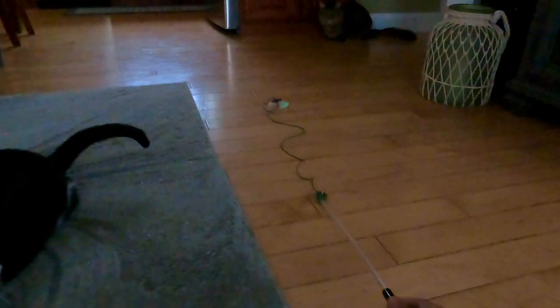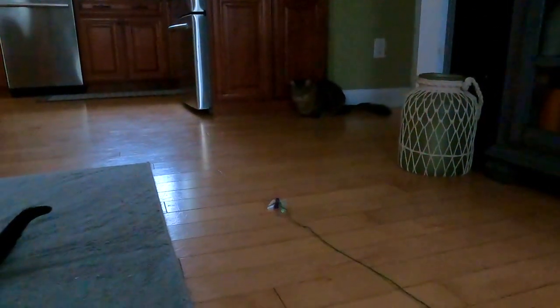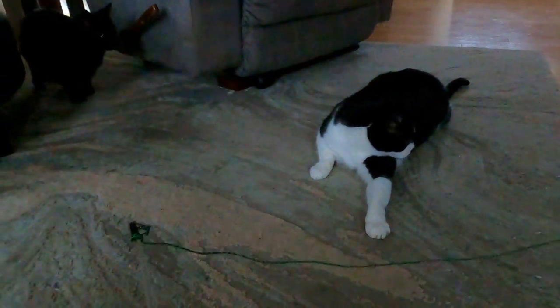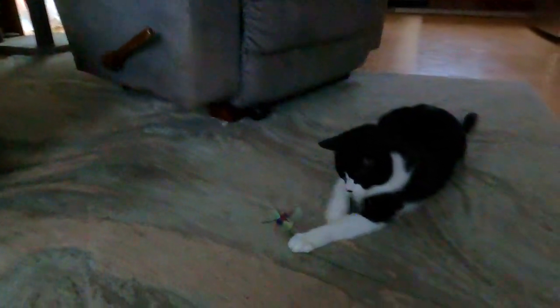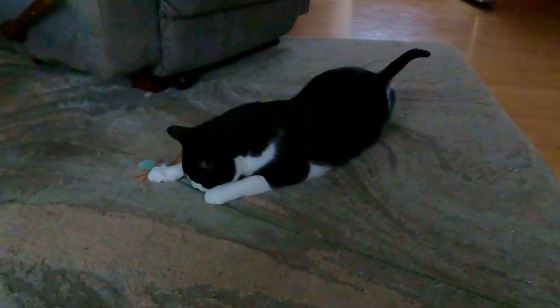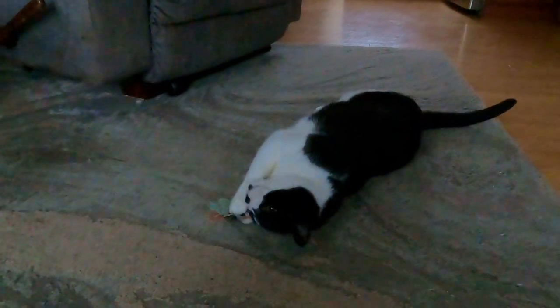Snap. Quiet hunters. See, so this is a good tip for when you're playing with your cats. You can't really expect them to jump at it right away, as Ash jumps for it. You know, they want to study the prey movements and then they're going to pounce. Obviously this isn't prey, but toys and playing is the indoor version of hunting, right, Griffin?